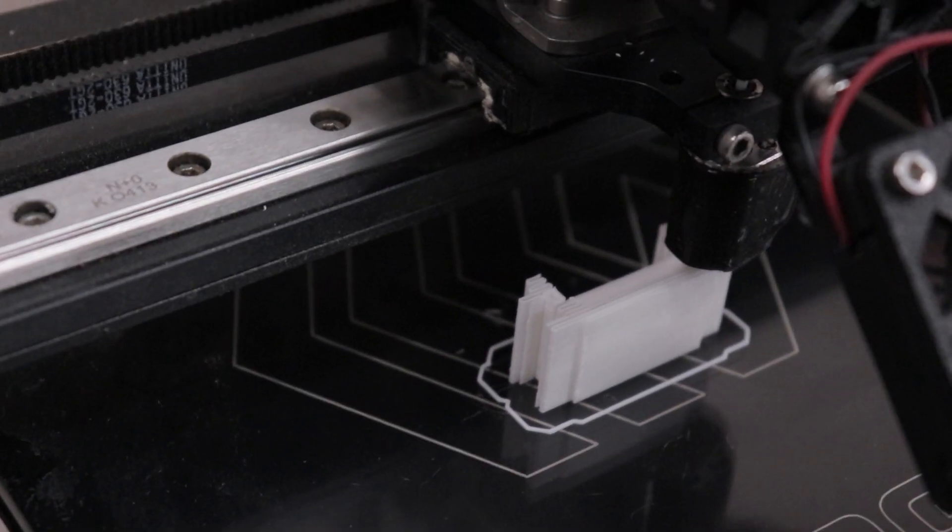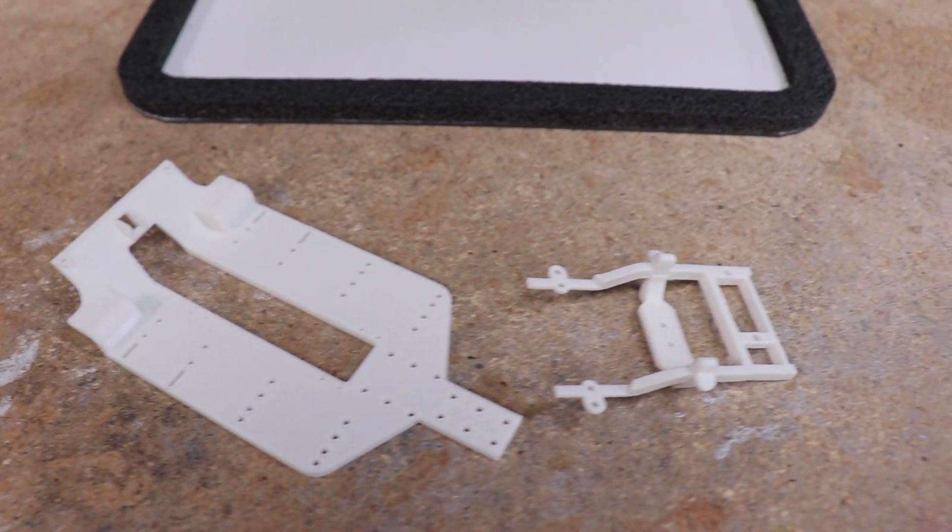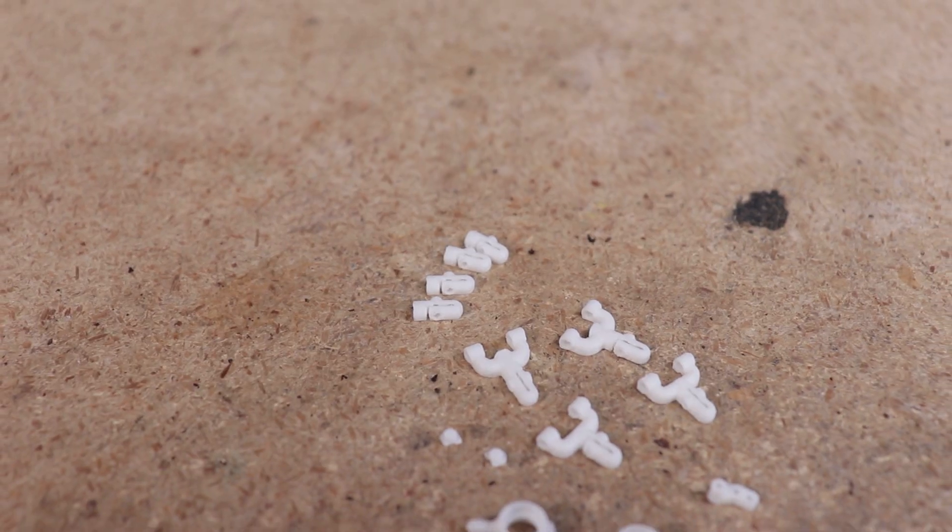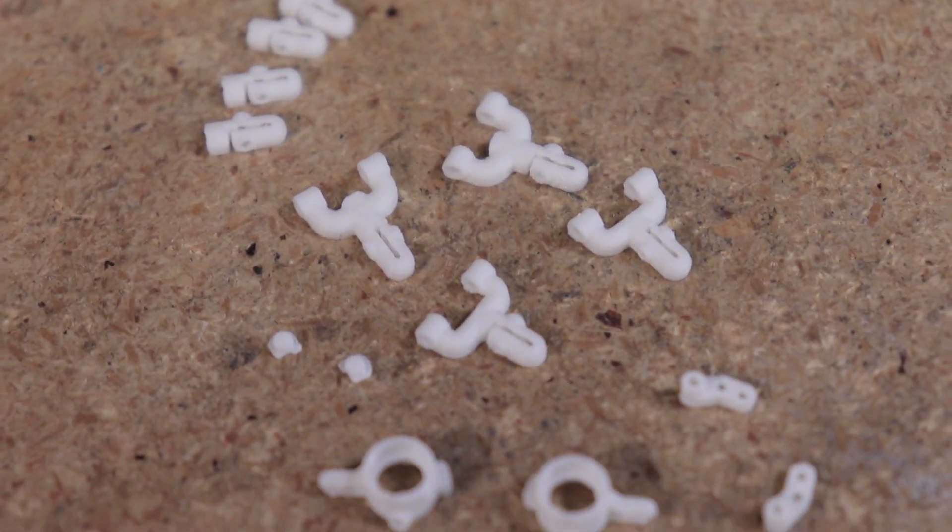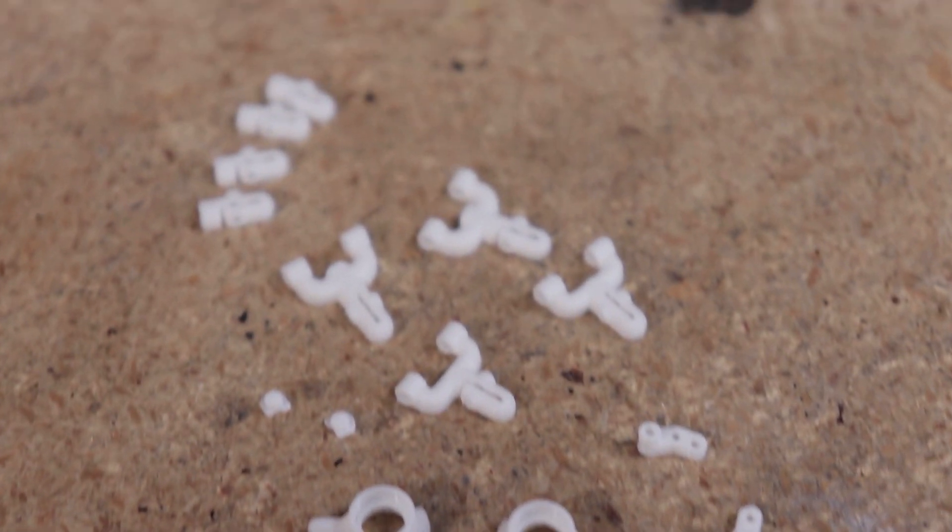Hype levels were definitely at a maximum so I dove right into the build starting with 3D printing all of the parts that I'll be using. Every part of this new suspension design can be 3D printed on a hobby FDM printer, though you'll definitely need to get your settings dialed in and choose a small size nozzle. They're printable but not necessarily easy.